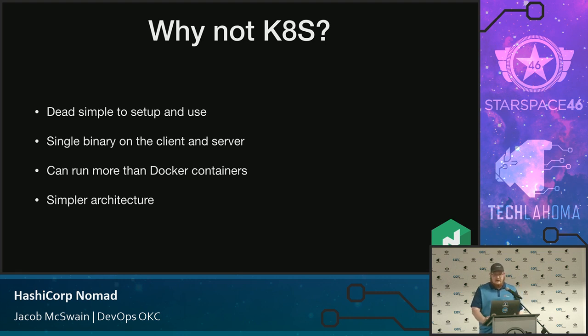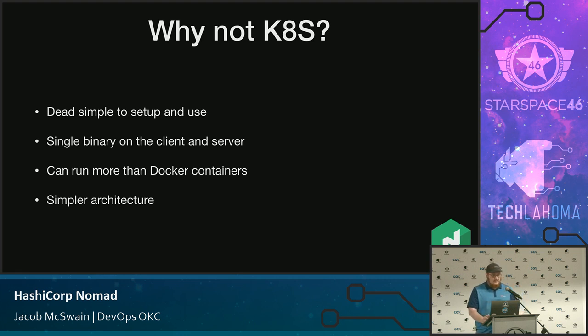It's a single binary, so you don't need to go and make sure Docker is installed on all your hosts and turn on all the options, everything that Kubernetes needs to talk to each other. It can run more than just Docker containers. It's not locked into that. You can run native binaries. You can run Java applications, whatever you need on it. So legacy applications that you're having a lot of problems moving forward, this could potentially be a great solution for that. And it's a much simpler architecture.